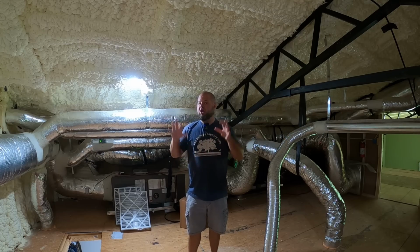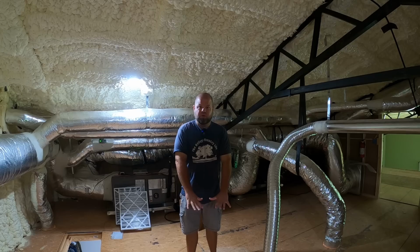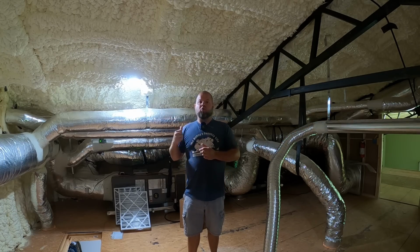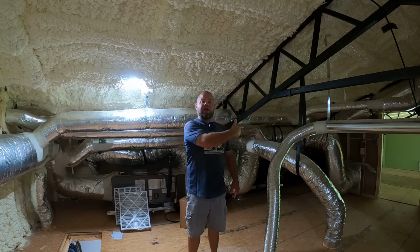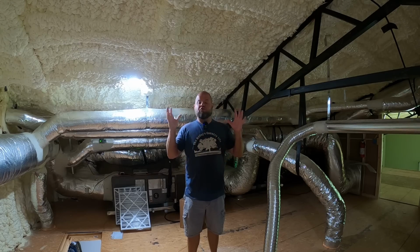Plus, think about this. When people put traditional HVAC systems up in an attic and the insulation's below them, those attics get 130, 140 degrees. Now your equipment is up there competing with that heat, for example, and it's trying its best to not only cool off the hot pipes, but get cool air into your house. So it's having to fight a lot of different factors. I strongly recommend trying to put your system inside of the conditioned space.